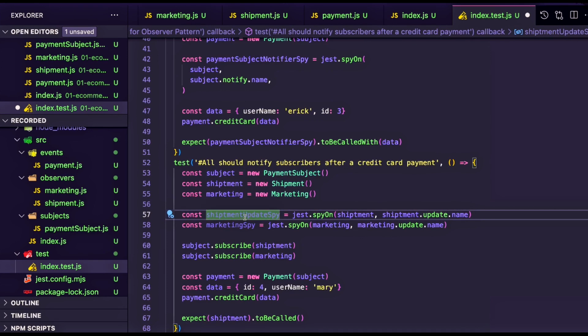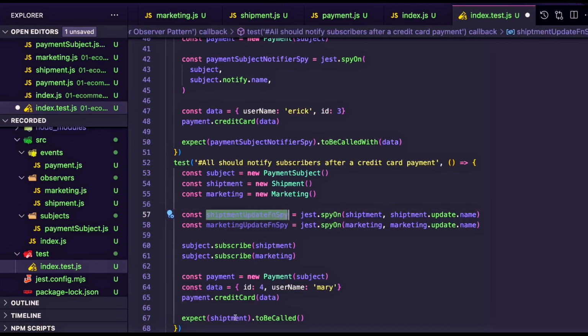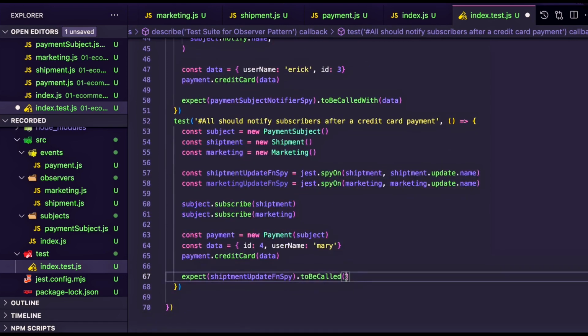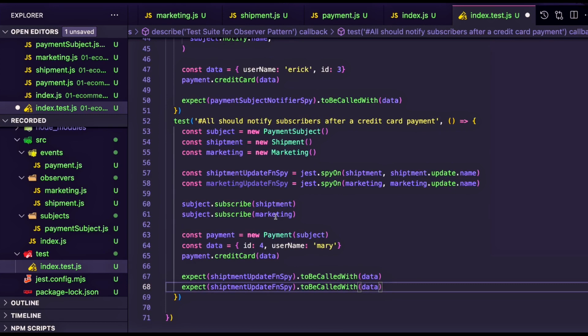Update FN. I will add the same thing for below. All right, so FN spy to be called with data. All right, and then for the marketing area should be exactly the same thing.